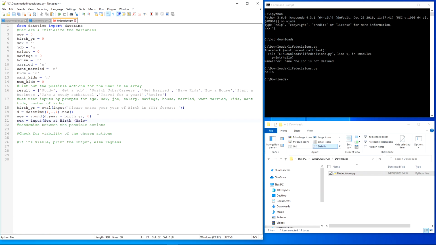For male, you enter M. For female, you enter F. And for other, you enter O. We want to be inclusive here. So if we leave a space and close that, oops, I forgot to make that a string, and we close that. Now this is going to be a string, so we don't need to use the eval function. So we got our sex.